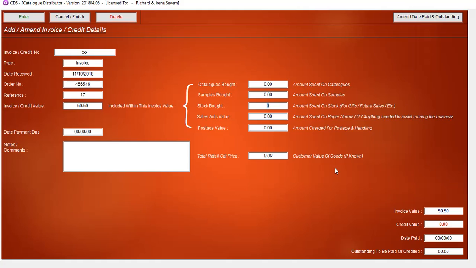Catalogues bought, samples bought, stock bought, sales tax, postage value, let's say we got covered for £4.50. Date payment due, okay, total retail price, let's say, okay, that was £75 for argument's sake. So we enter that in.